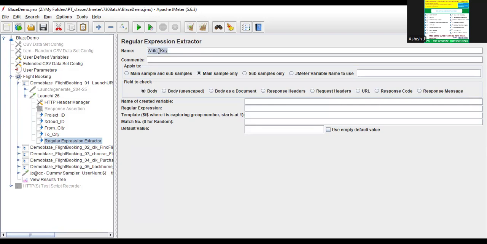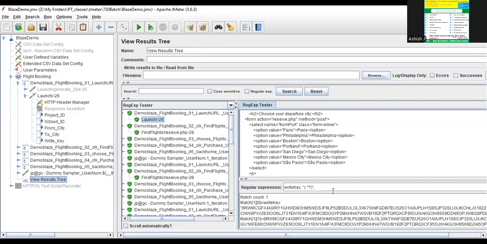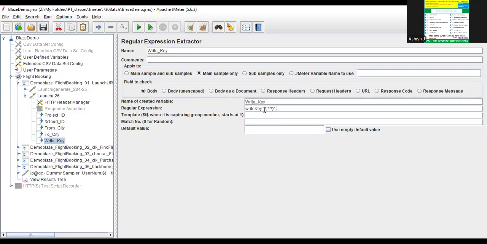Same thing, from where you want to capture: from body. Here it will ask only for the expression, no left and right boundaries. So here you'll put this. And what is this template? Template means how many dynamic values there are.